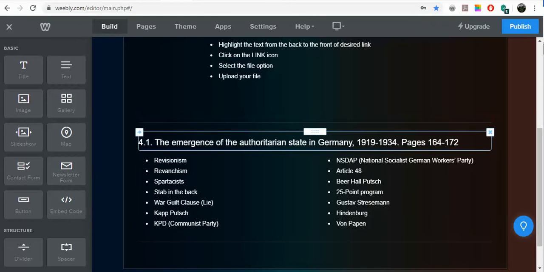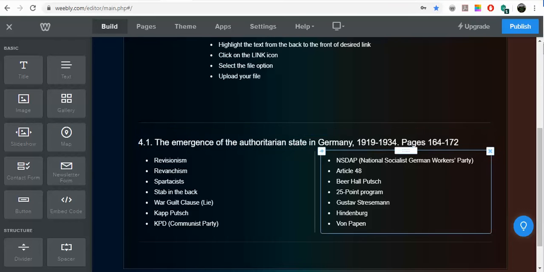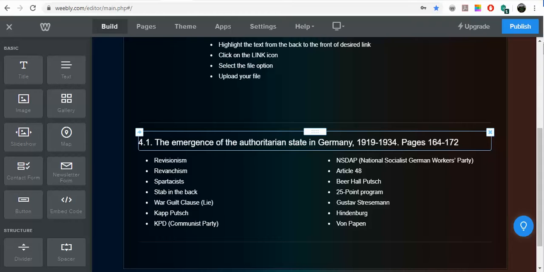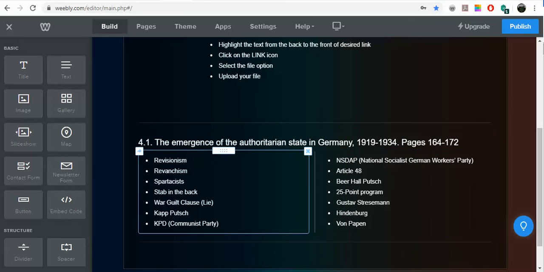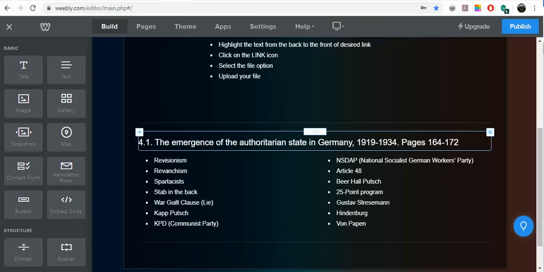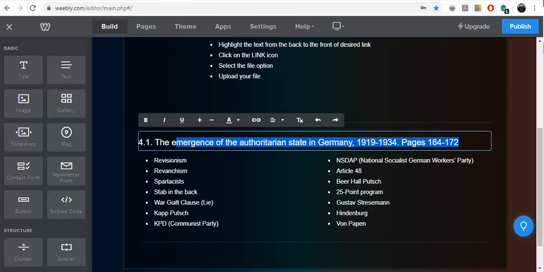Now, see how he's got a page right here? This would be a spectacular opportunity to link to this actual file. I don't have this file, and I don't remember if Jim had it linked to his webpage, but that would be something else you could do. You could link it directly here, and you don't have to give away all these things, but you could take care of that business. Since I don't have this file, I'm just going to show you how to link to something generic, because I don't have that file ready to go. Okay, so I'm just going to say this is how you go through the process.